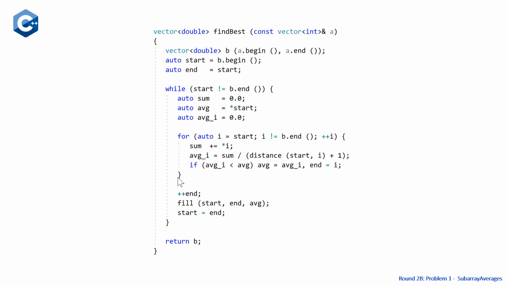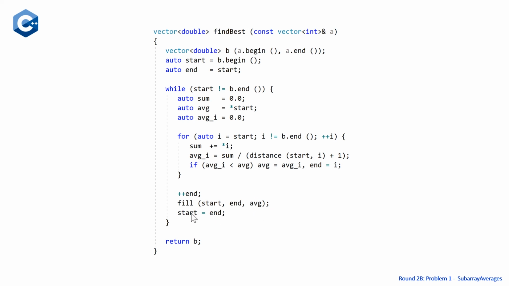Once we've finished this for loop, we're going to have identified our smallest average and the position at which this average is achieved. We do a post increment on end because that's not going to be included in our fill algorithm. Then we just call our fill algorithm between start and end and fill the average.